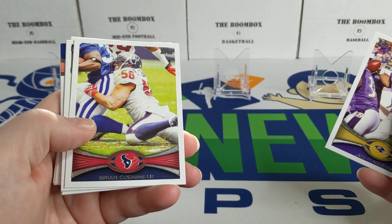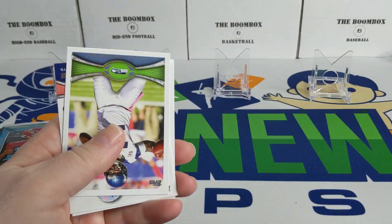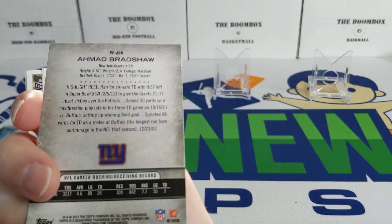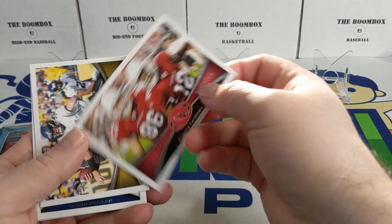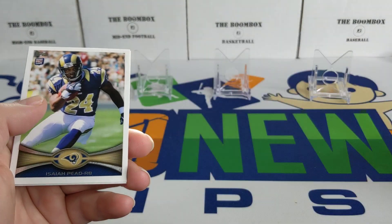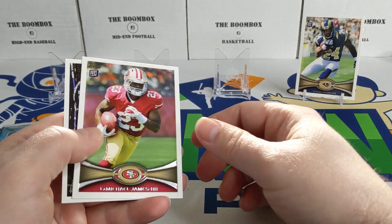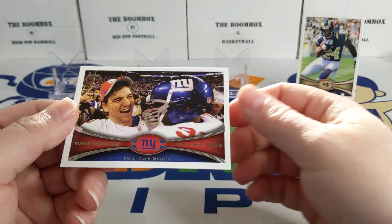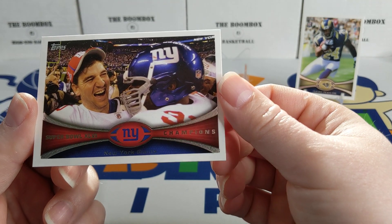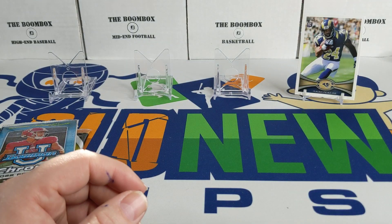So there's a Joe Flacco, Brian Cushing, there's a DeMarco Murray, a second-year card, various Jackson, Ahmad Bradshaw, some kind of insert — PP, I don't know what that is. There's an NFC West division Arizona Cardinals card, a Rookie Ramp for me — Isaiah Pead — a little Michael James, and a nice shot of a Super Bowl Eli Manning. Can't tell who that is on the side — Jason Pierre-Paul, I think. Cool shot though.